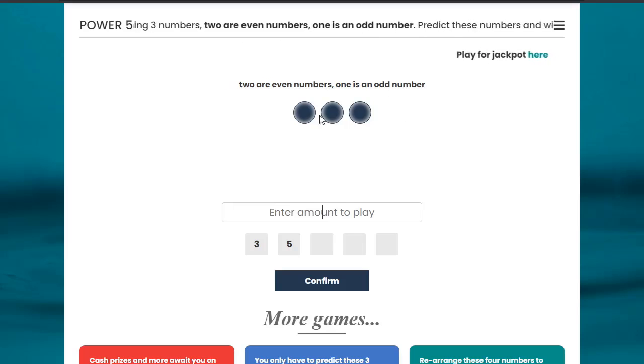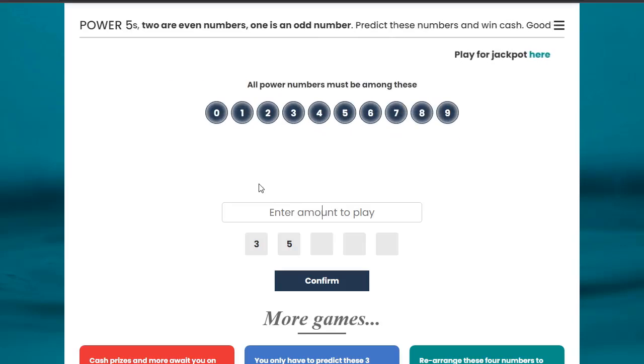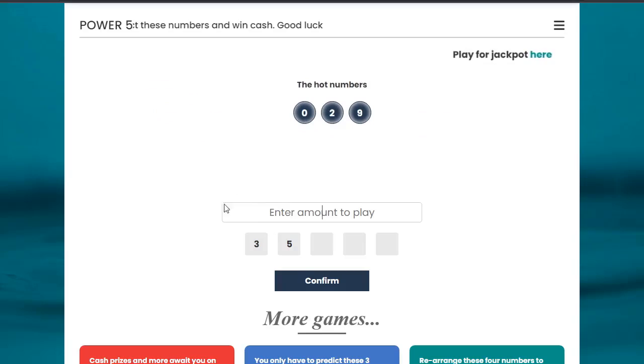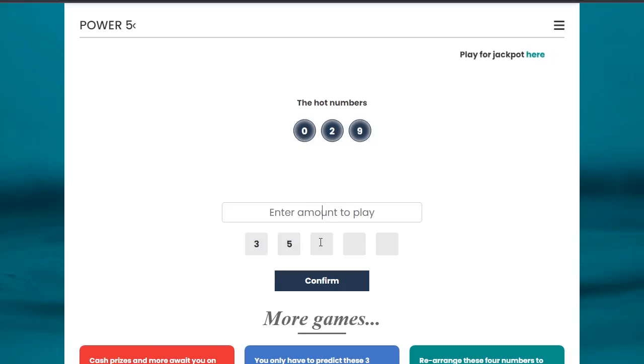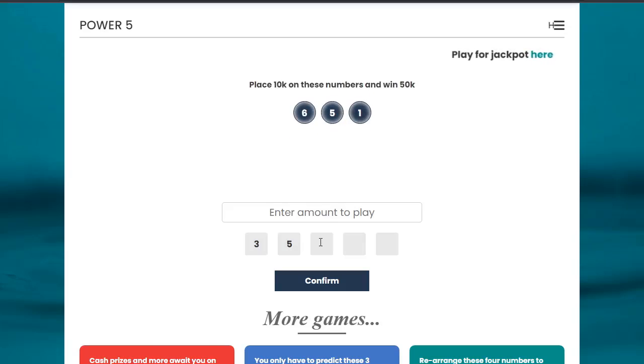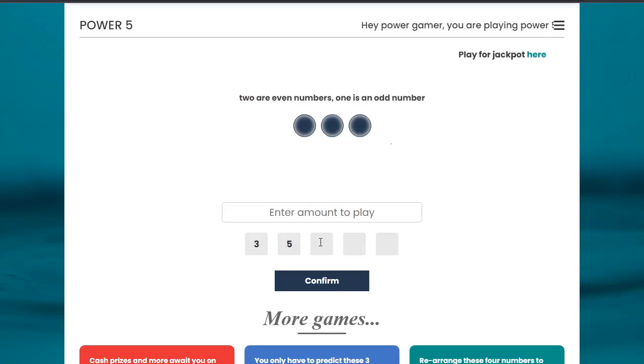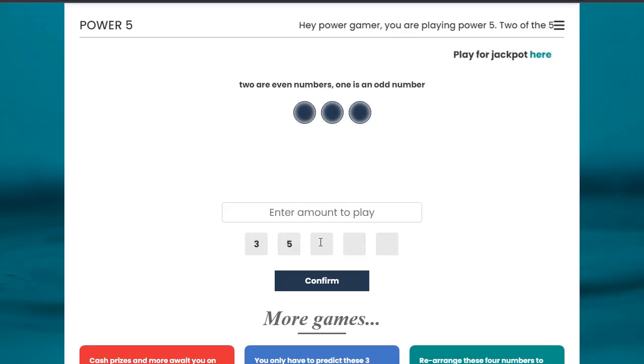They are even showing it to you here. So you already know that 2 are even numbers, 1 is an odd number, but these 2 are odd numbers. So your chances of winning are increasing, because from this 0 to 9, the odd numbers have reduced. So you need to choose from either 1 or 7 or 9, because they are the only remaining odd numbers.